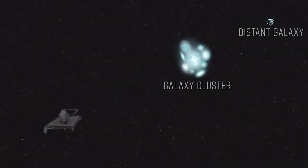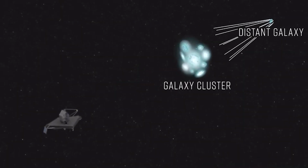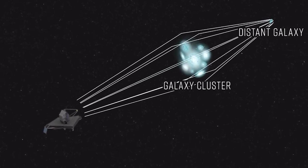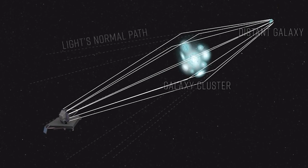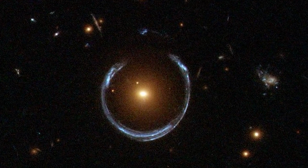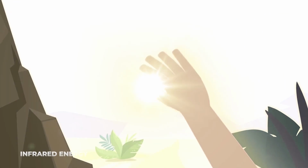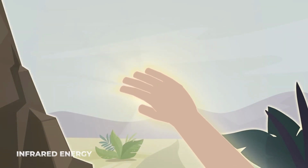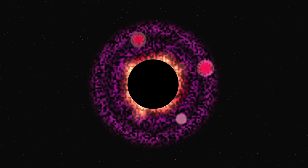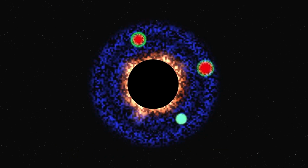But to actually see far into history, astronomers need telescopes like the JWST. JWST can zoom into distant worlds and observe visible light coming from millions of light years away. But it can also pick up wavelengths of light that are invisible to mortal eyes, like infrared waves. Numerous objects, including people, give off heat as infrared energy. This energy is invisible to the naked eye, but when viewed with the right instrument, infrared waves can reveal some of the most elusive objects in the cosmos.